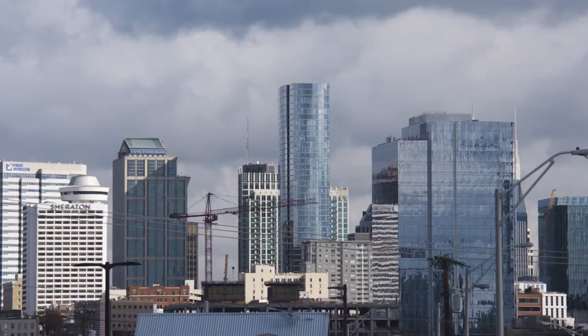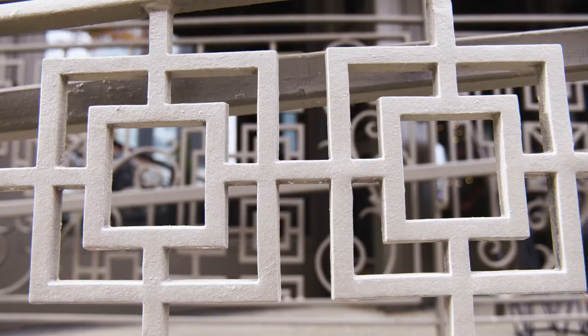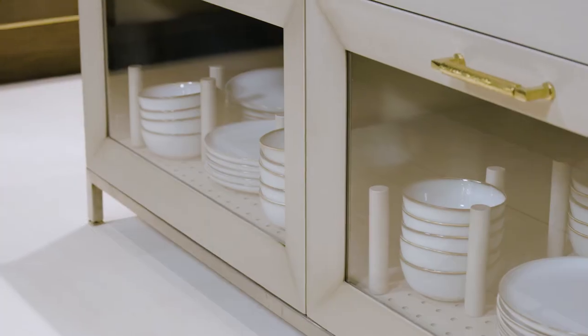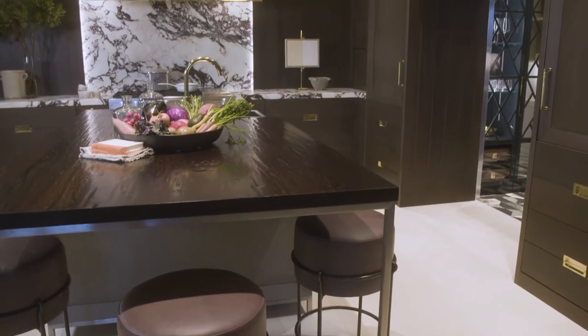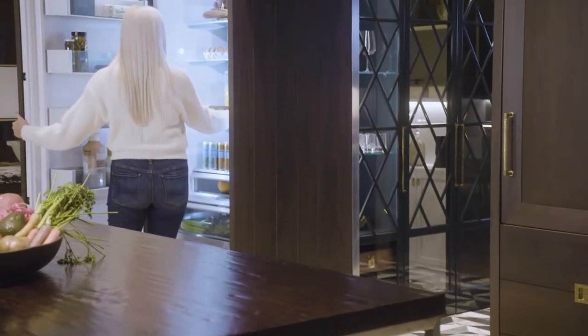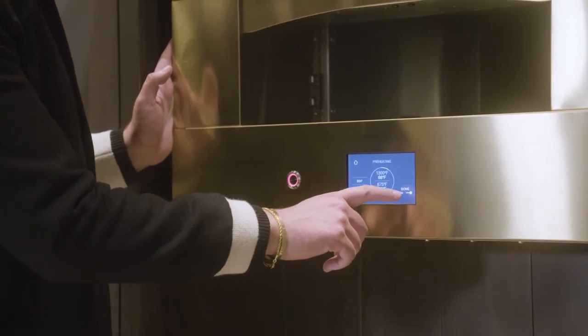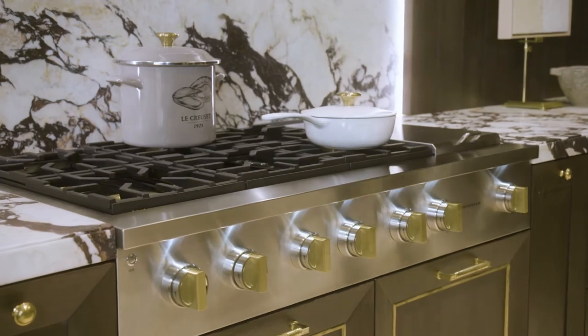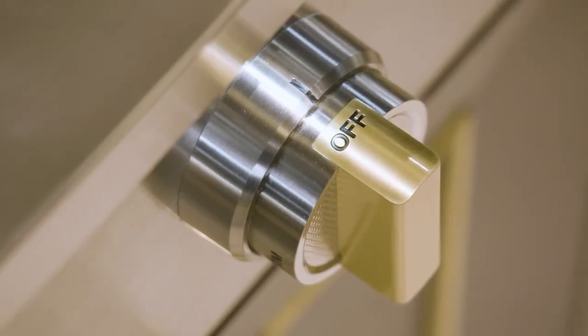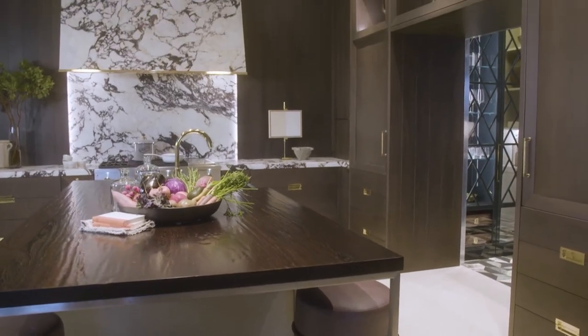I really wanted to get connected more to the environment and the natural surroundings of the beautiful city of Nashville. I wanted to take the heart of farmhouse vernacular, but bring it into an evolved, futuristic state. Our Monogram kitchen has a sense of warmth and it has a spirit to it that you naturally can embrace. It was important to be approachable, to be able to showcase the performance of these wonderful products. We have the brass hearth oven, which is such a special jewel box piece. Our 48-inch range top with beautiful brass accents. And then the sophistication of integrated refrigeration. Beautiful pieces, but highly functional and high performing.